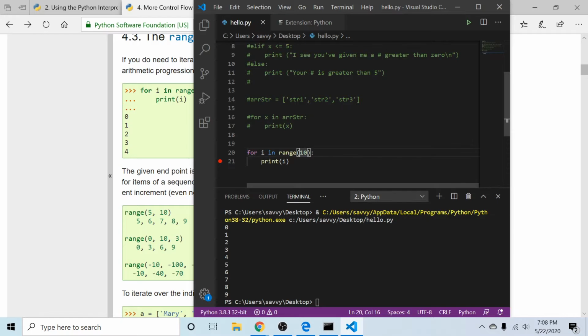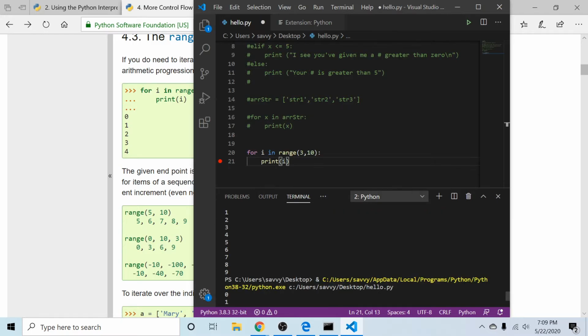Interesting. So you can do all sorts of different types of ranges. So if we do, well, let's do 3 to 10. Does that work? So range is just some kind of a function, it seems like. I need to save this before I run it. All right, 0, 1, 2. Is that what we expected? Not what I would have expected, but all right. Nice, well, we're learning together then.